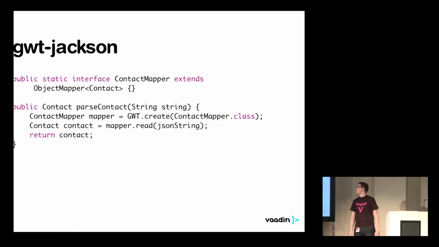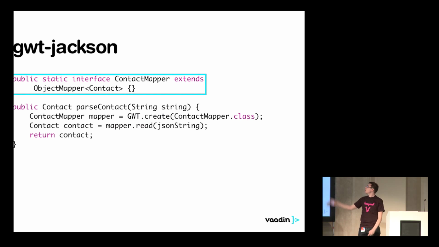One implementation doing exactly this is called gwt-jackson. There are other similar ones as well. This is compatible with Jackson. It uses the exact same conventions for how different structures in your Java classes are sent as JSON. So those two go really well together. The usage is also quite similar.